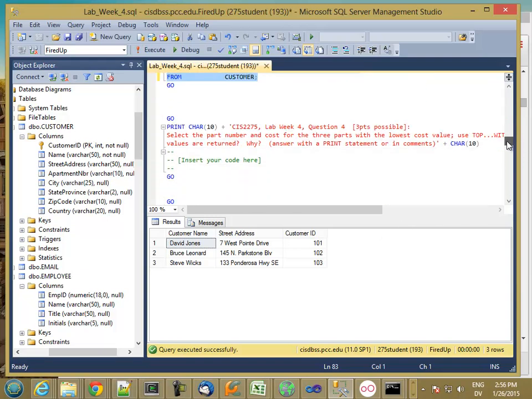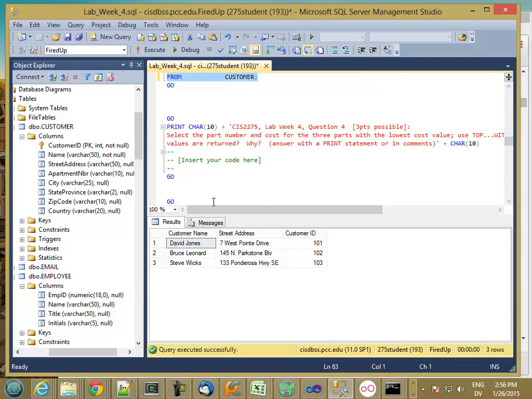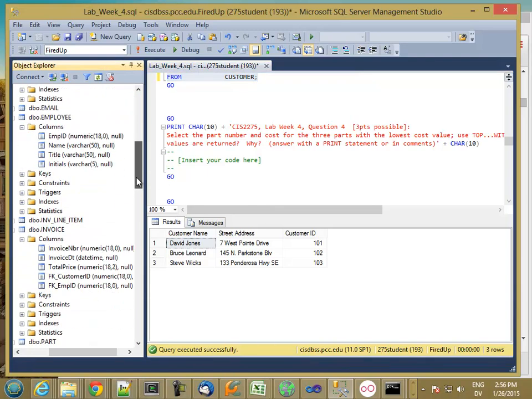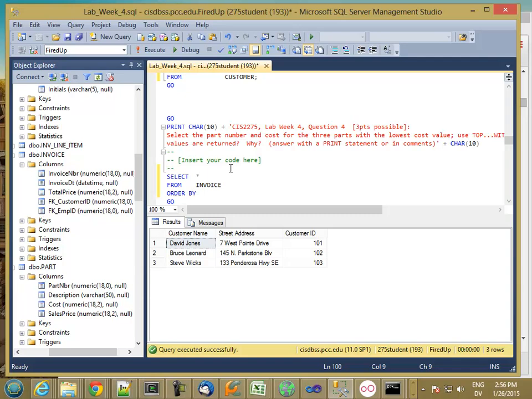Select part number and cost for the 3 parts with the lowest cost value, and you can use top with ties. So let's go back to our invoice table and select star from invoice, order by total price in ascending order.